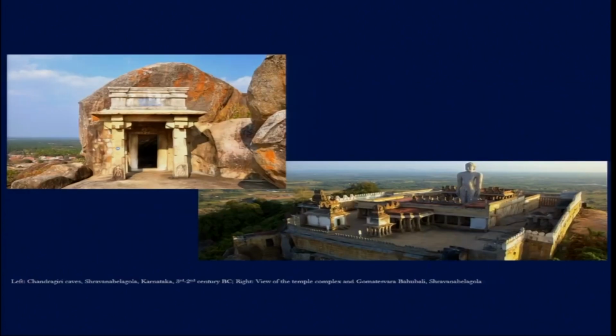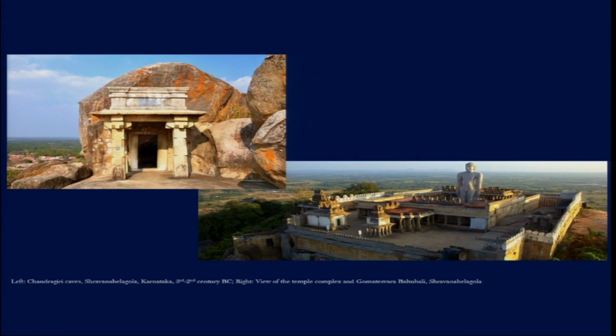So another Jaina site, a very important one in southern India, is the site of Shravanabelagola, which perhaps developed during the 3rd to 2nd century BC, as we know this is also the site where the Maurya Emperor Chandragupta Maurya had relocated. Chandragupta Maurya was the grandfather of Emperor Ashoka, and after he retired from his responsibilities as a ruler, he relocated to this southern site of Shravanabelagola, which is in southern Karnataka today.